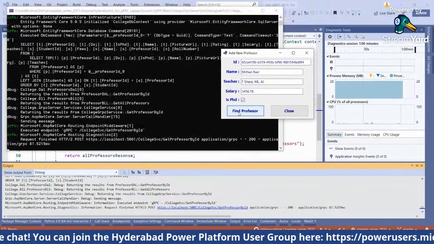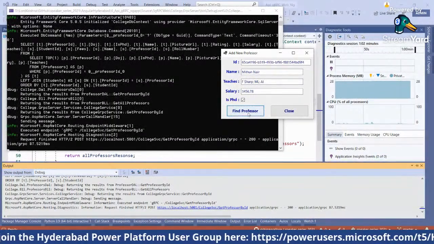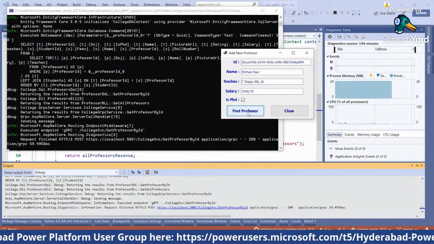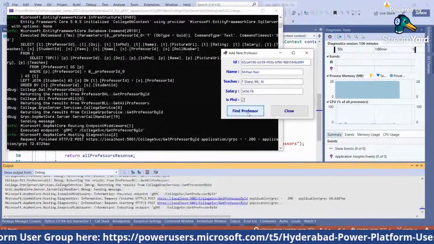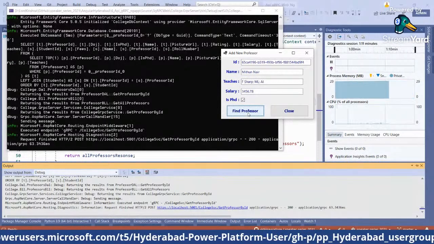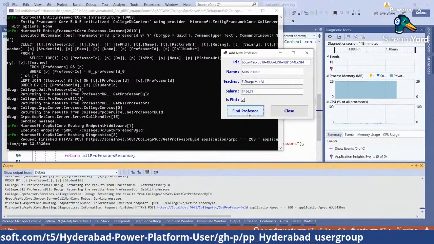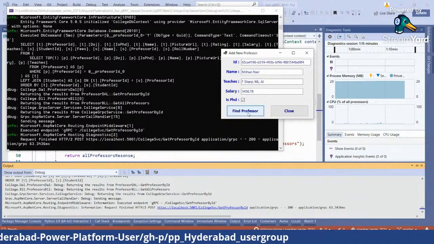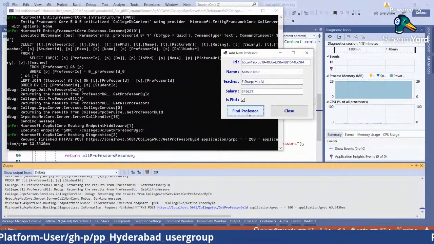Now the next hit is 87. So as and when it established the connection, you see this, the time is falling down. So where is 6000 and where is 63 milliseconds? Okay, so I think that's it from my side for this month's session.